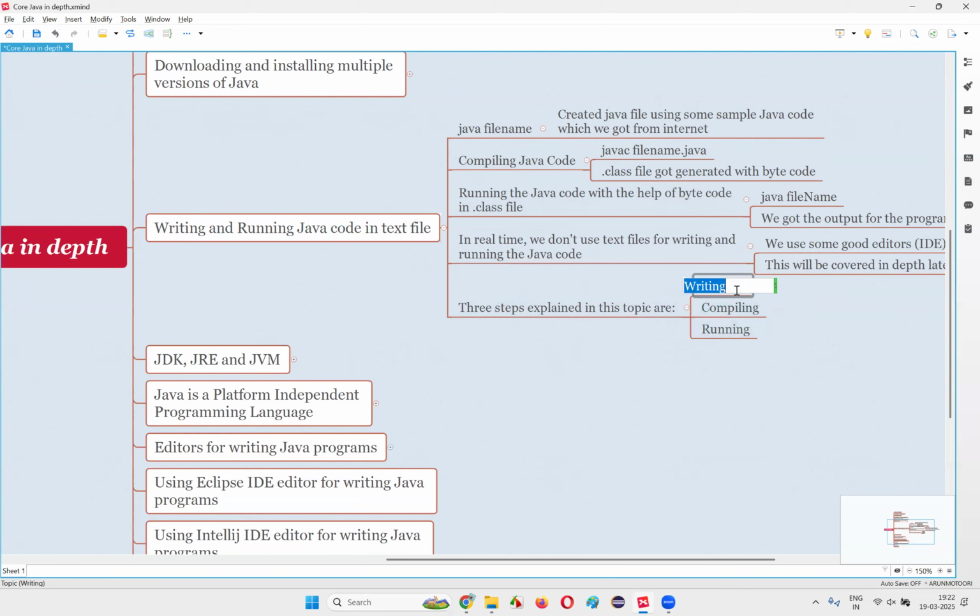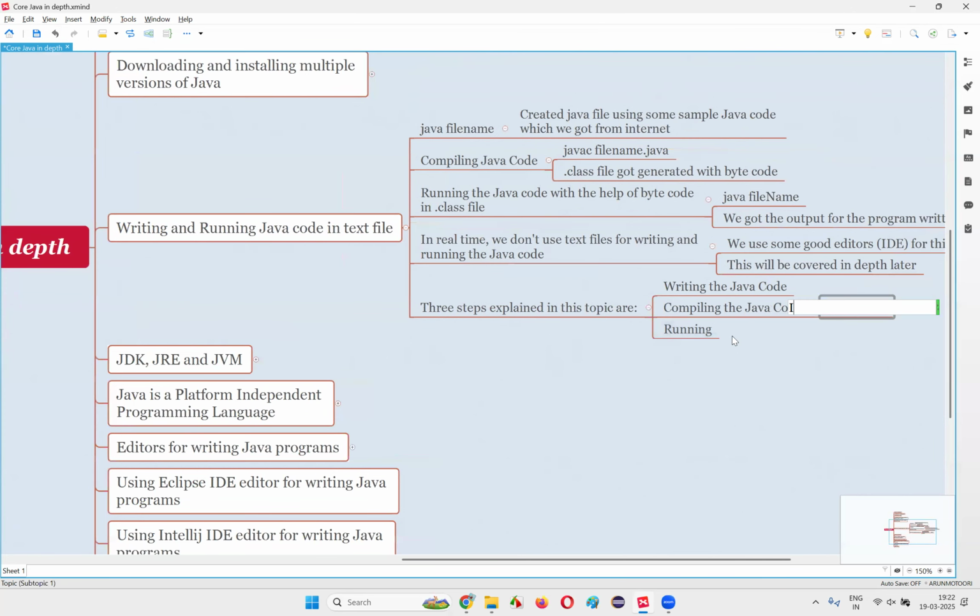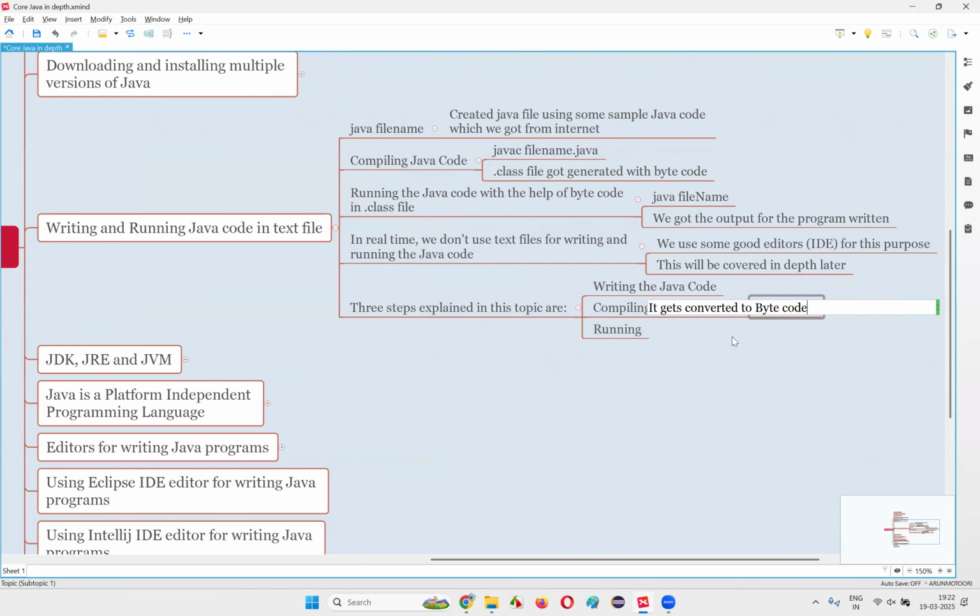Writing the Java code. Compiling the Java code, where it gets converted to bytecode.